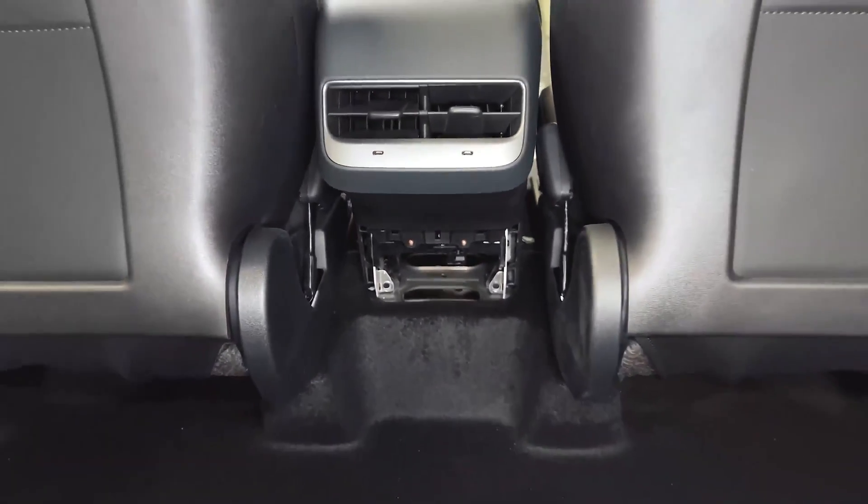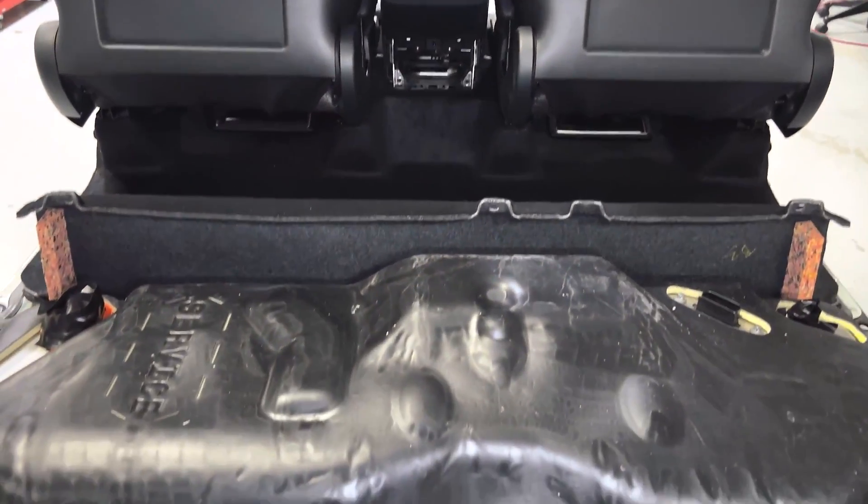You put a piece of trim over it, it snaps right in place, and then you can handle your low voltage connections from the center console panel. Notice that console sliding forward — this is to make things much easier and faster for people actually assembling these vehicles on the assembly line. Brilliant idea. Kind of makes you wonder why other automotive manufacturers aren't doing the exact same thing. Recall Elon Musk's saying: the best part is no part, the best process is no process. The fact that the seats have been mounted to this structural battery pack so the whole thing can just get shoved up into the bottom of the car — brilliant.